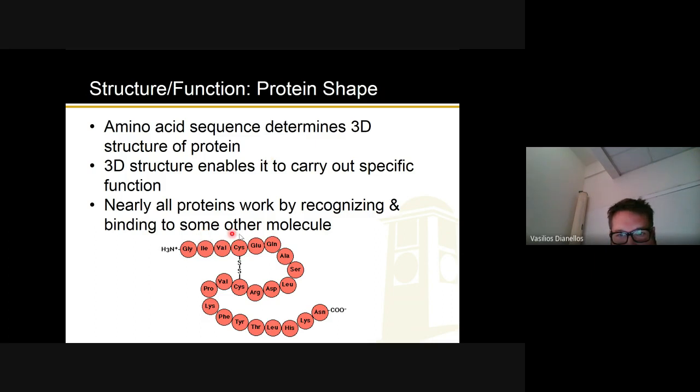This is an example that's not from your book. Here's a string of amino acids. This is technically a protein because it has folded up into its final shape. But it's a very simple one because there's not a lot of interaction going on. As far as this picture is concerned, the only interaction you see is between these two amino acids. They're both the same type of amino acid. So here's a cysteine, here's a cysteine. Each one of them, for their side chain, has a sulfur at the end. And those sulfurs are attracted to each other. So because of that, this chain has a curve. You can see where it curves, right? And the reason it's curving is because these two things have covalently bonded to each other. That's just an example.